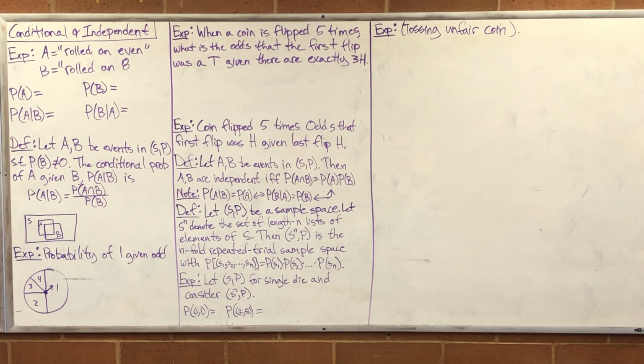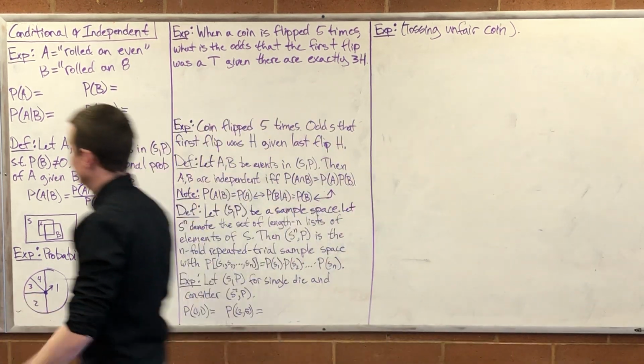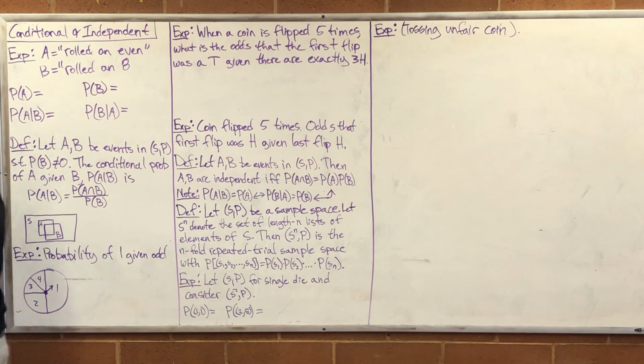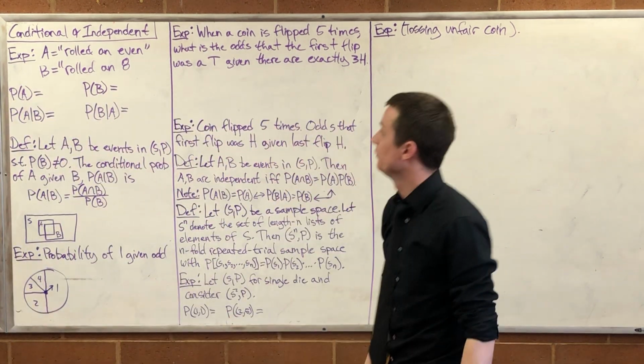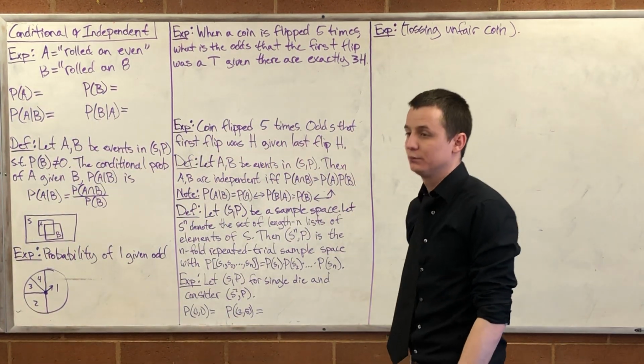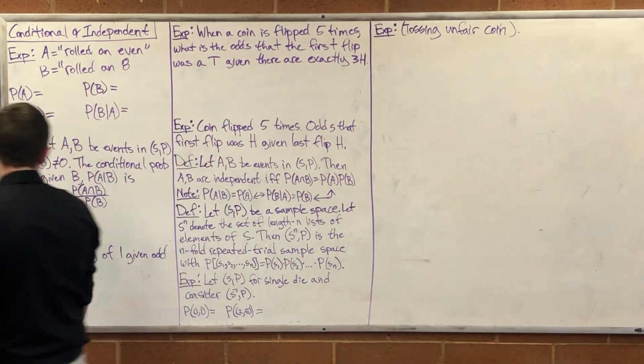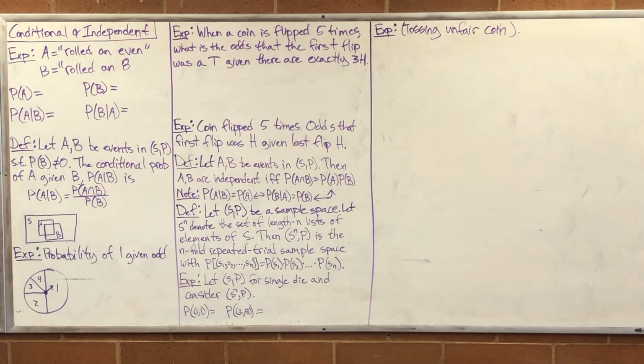So that was section whatever. That was the next section. Here's the section after that. That was events. This one is on conditional probability and independent probability. So conditional probability means, what's the probability given some condition?